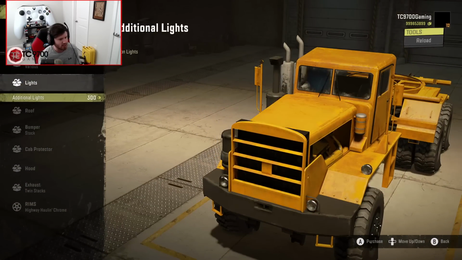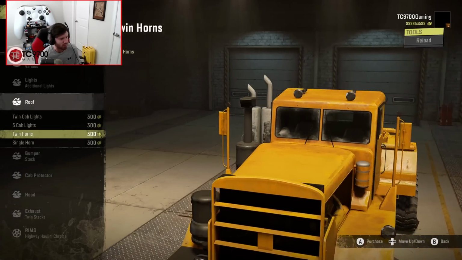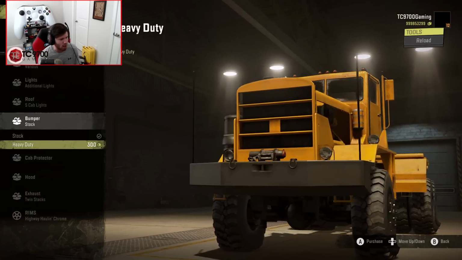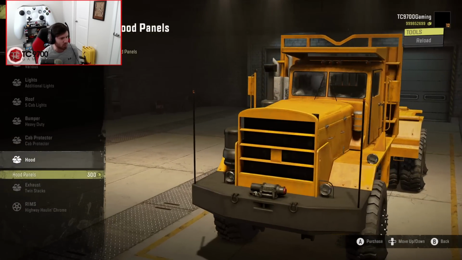And then lights-wise, additional lights, I'll go for those for sure. And then we have twin cab lights, we have 5 cab lights, we have twin horns or a single horn. I'm just going to do the normal cab lights, 5 of them. And then you could also do a heavy-duty bumper up front should you want to go for a winch. And then cab protection-wise, I'm definitely doing the cab protector. I would very much prefer to have that.